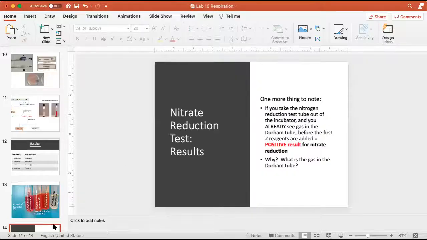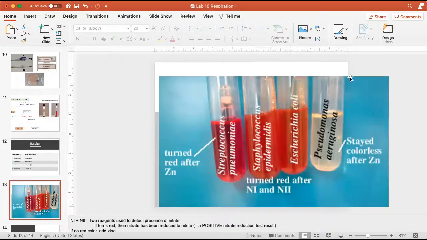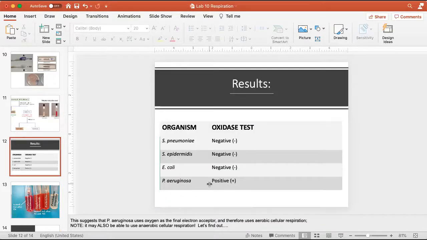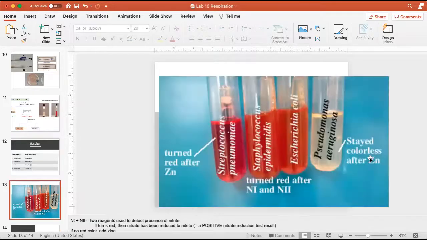All right. So just another couple of words about this organism, this Pseudomonas organism. It's an interesting organism. It comes up oxidase positive, which, as you can see, at least among this group of organisms, is a little bit different. There are lots and lots of bacteria that are oxidase positive, but Pseudomonas is one of them that is kind of an interesting organism. It also happens to be nitrate positive, and it reduces nitrate all the way to nitrogen gas.